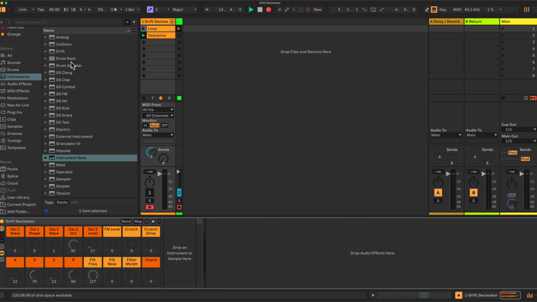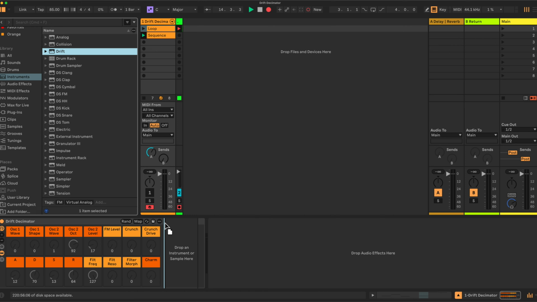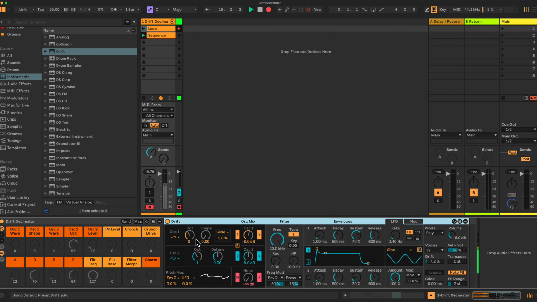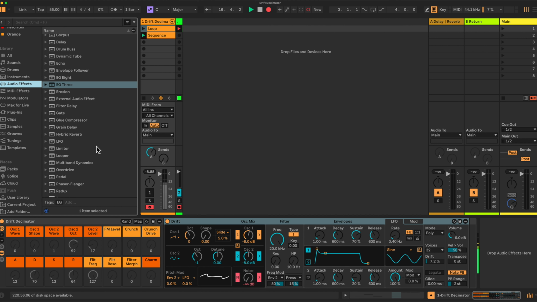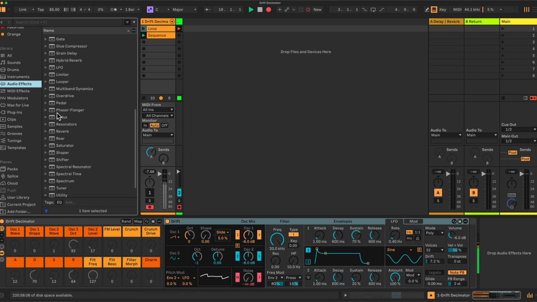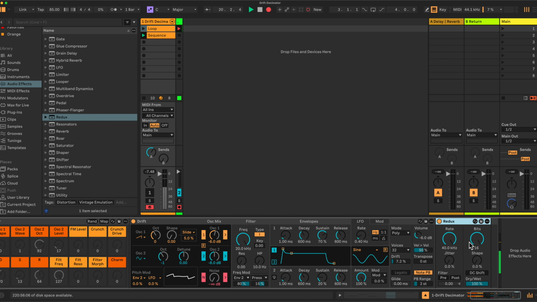So we'll put Drift in to begin with, and then we just put our audio effects here in behind it. Now the first one we're going to need is the Redux here. Just drop that in the back of the rack.